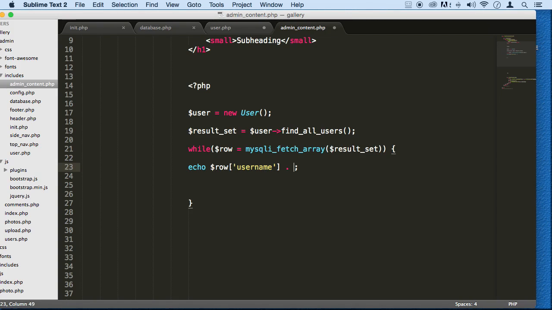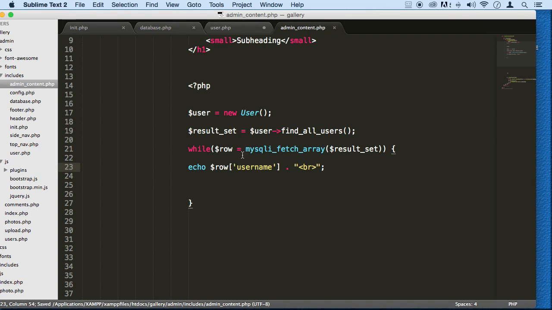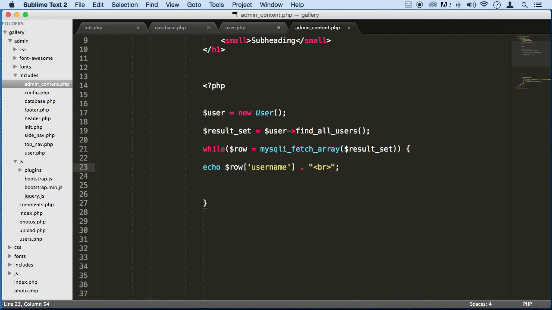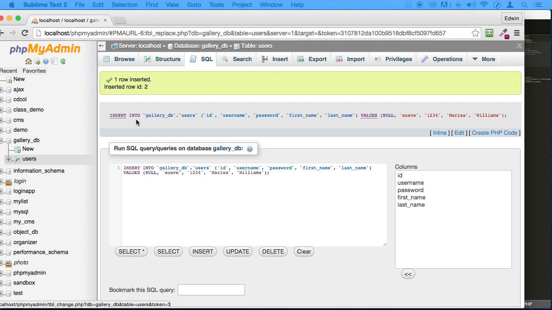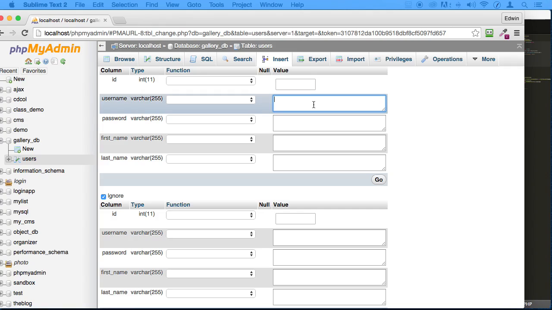Now I'm just going to concatenate a space, a break here, so that way you can see the different values, because I already added this and I forgot to tell you that. But make sure that you go here to your users and add another user. Go to insert and add whatever user you want here.